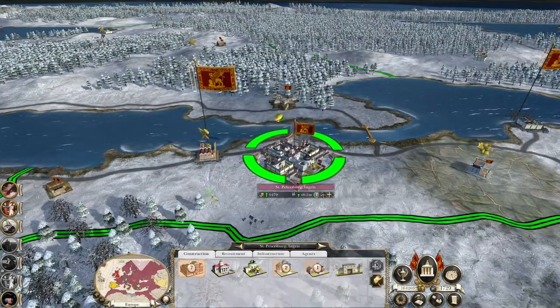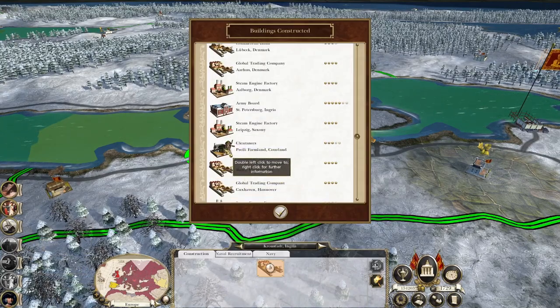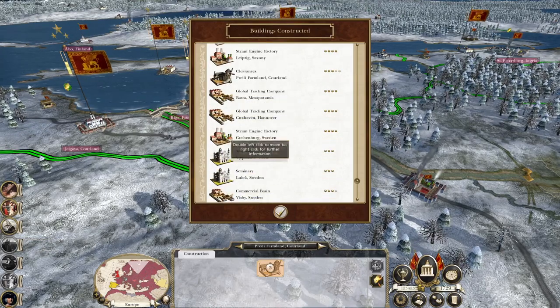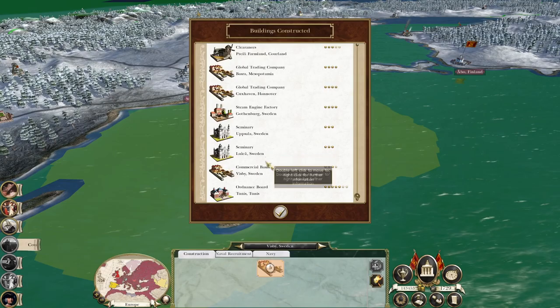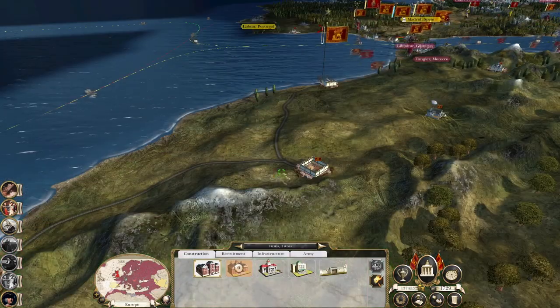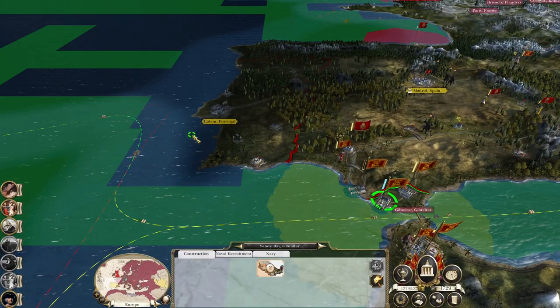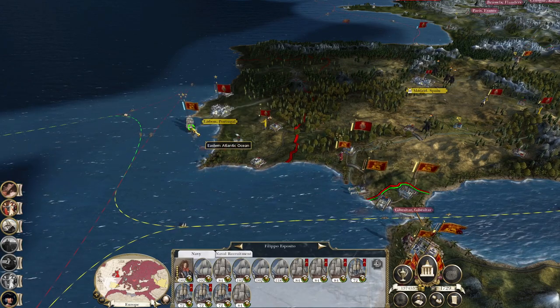Oh, I thought that was everything. Nope, there's one more. Clearances in Courland. These are all top tier. Commercial basin in Sweden, that will be top tier. Ordnance board at Tunis. Good. Okay, so I am very interested to see what is at Lisbon. Not much.